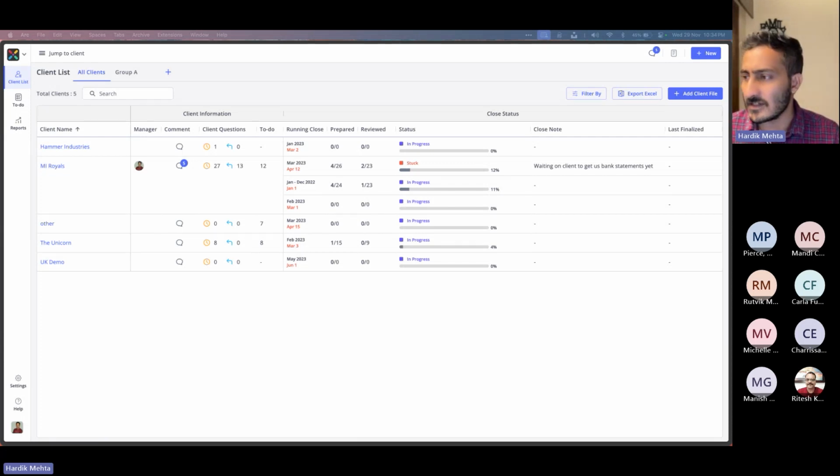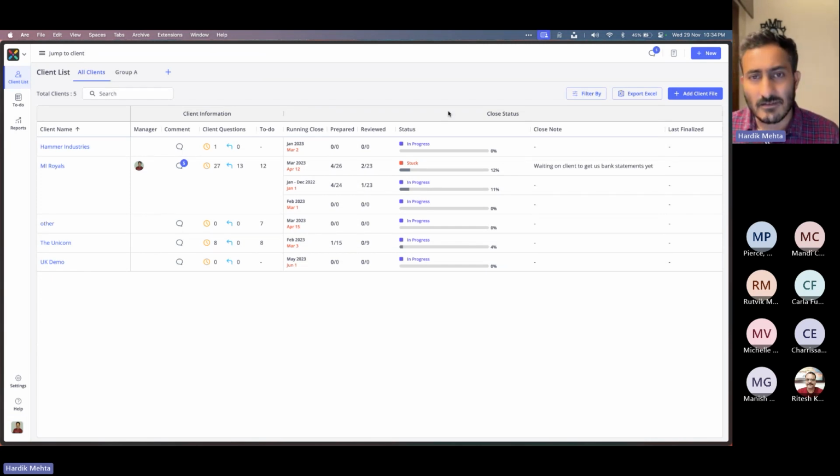Number one, a little change. Those of you who were using Xenett before this release, we used to have some navigation things like the settings, help, and my account icon placed here, but then we put them here because the top panel was kind of cluttered with so many icons. So just to make it uncluttered, we changed the placement for these icons like settings, help, and my account. It's just a little change, but I know many of you loved it.